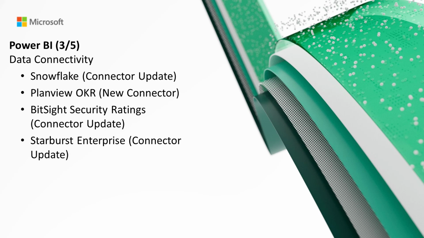PlanView objectives and key results, or OKRs, are an outcome-driven framework adopted by organizations who want to define key organizational goals and track progress towards achieving them. Defining OKRs creates organizational clarity by enabling organizations to answer the questions, where do we want to go? Objectives. And how will we measure our efforts to get there? Key results.